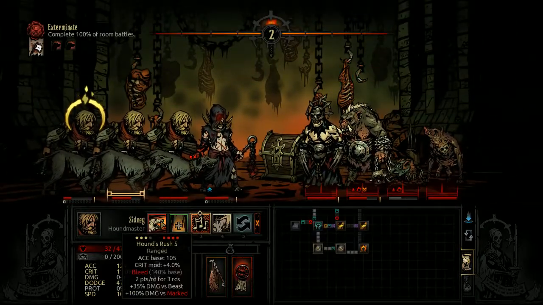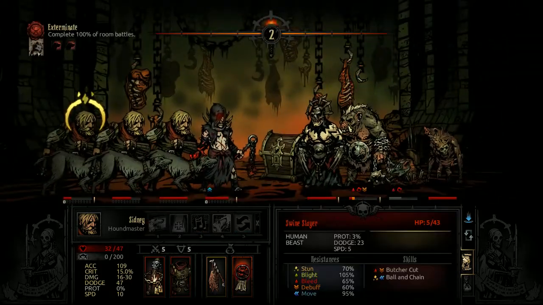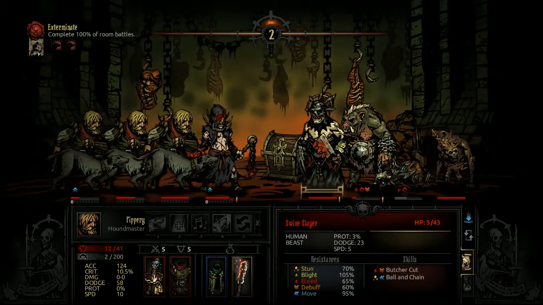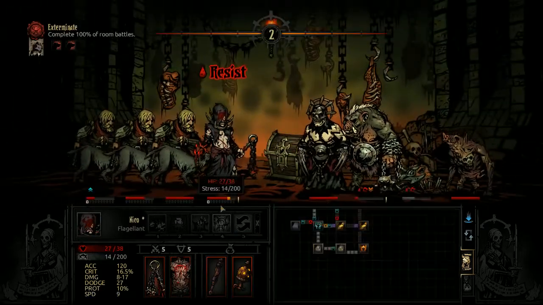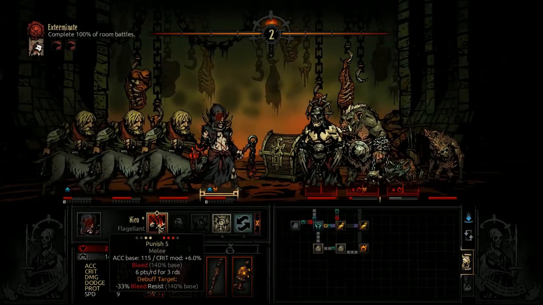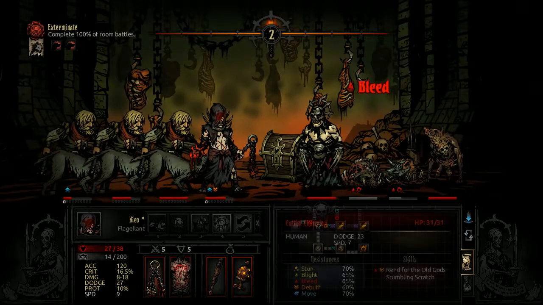I could drop a self-heal here, or I could try and thin the herd. Let's try and thin the herd if we can. Not quite enough damage there to actually take him out, but he'll be dead in his action after next. Alright, I don't mind Nico taking some hits. In fact, I want him to do that so he can get some heals in. Alright, that Slayer is out of action now.